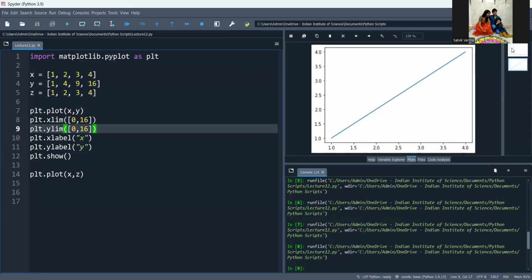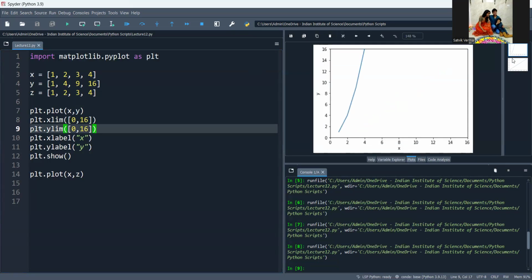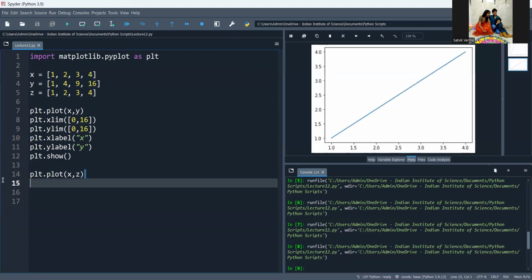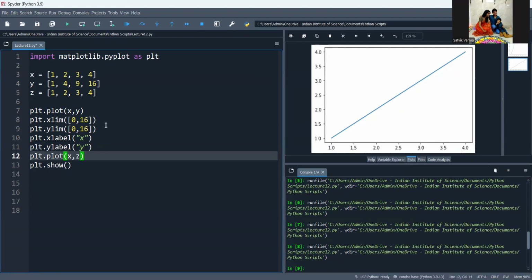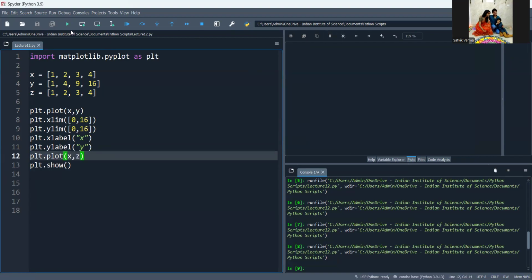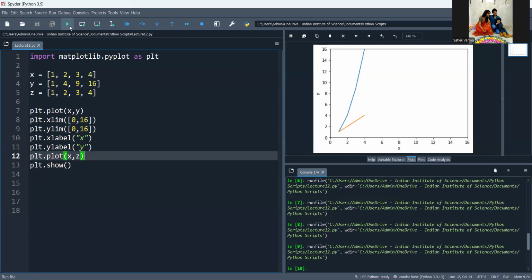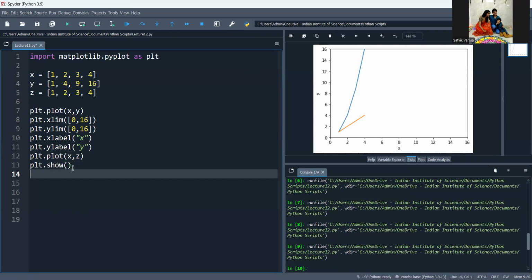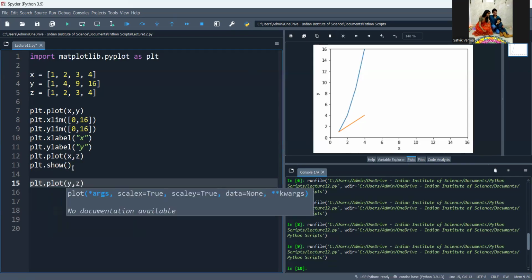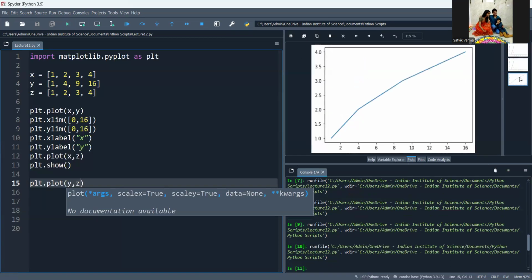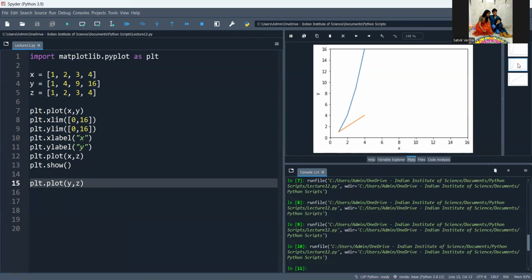And now you see we have two separate plots, right? If I, let's say, type the same thing here, it will actually plot everything in the same plot again, right? And let's say I plot something else. Let's say plt.plot y comma z, for instance. So it will actually plot y comma z here in a different plot, and x comma y and x comma z in the same plot, right?